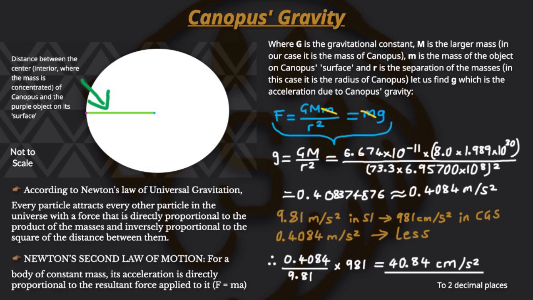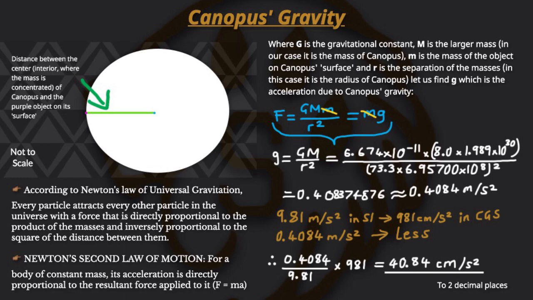So what happens is the two small letter m's that we see are the mass of the object on Canopus, or the object on the star. So they cancel out. I think you all know the rule of making g subject of formula. We need to first remove the like terms, and then we deal with those that are not the same, then we plug in our values, as you can see. So we now have g is equal to capital G, Gm over the radius squared. That green line, the radius, yes, that's the r that we're talking about.